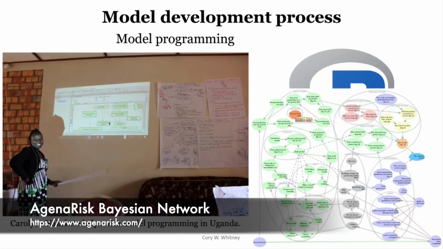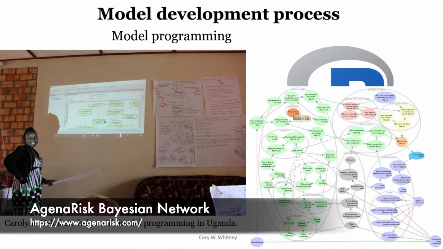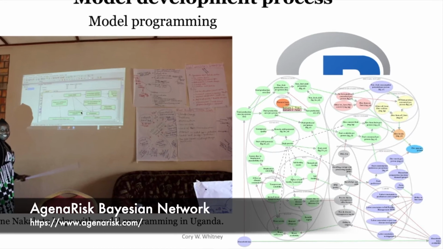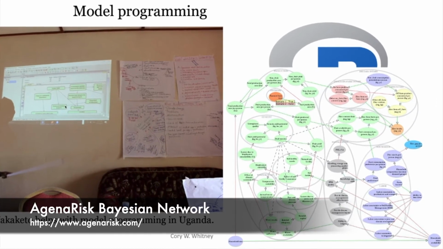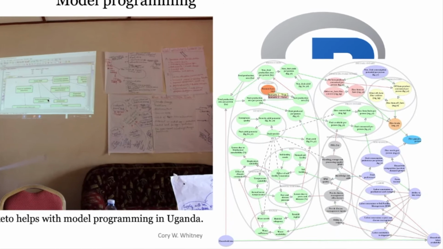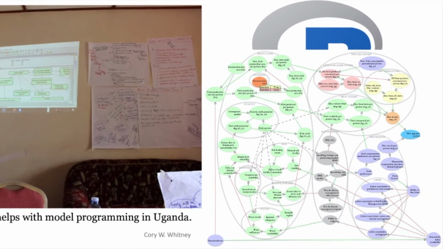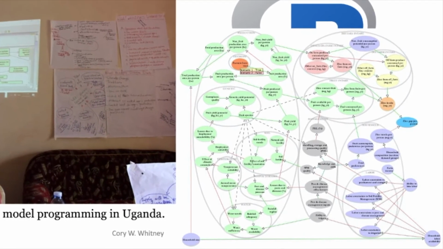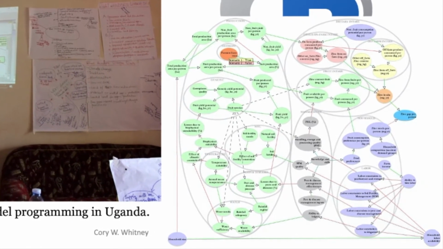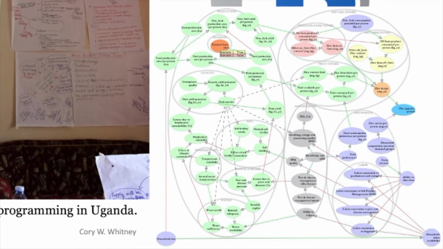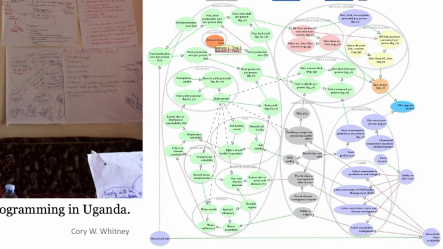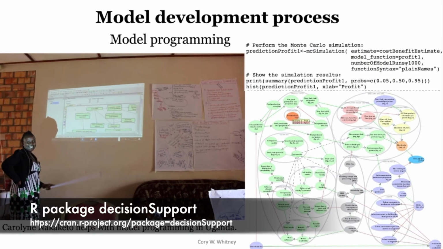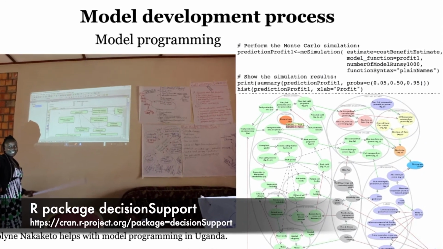This is an example. You don't need to see that in detail, but this is an example of one part of a model that we did in Kenya, representing the influence of introducing fruit trees onto farms and how that will ultimately affect the zinc gap, that is how much zinc people are lacking in their diets, and whether this will have a measurable or effective influence on whether or not people are getting enough zinc.